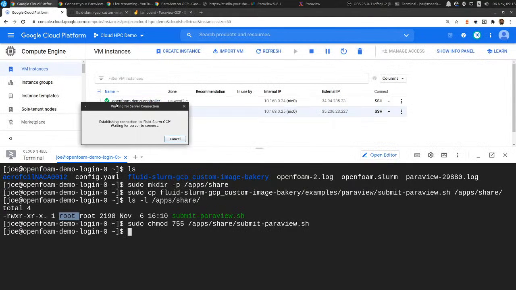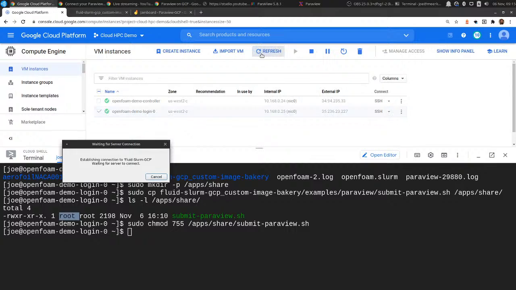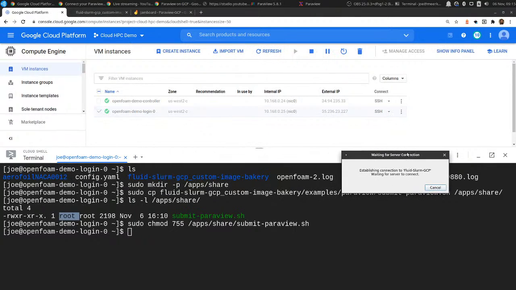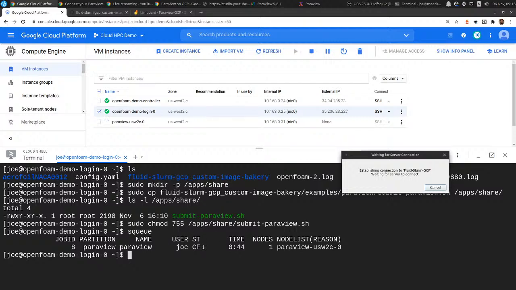On the Google Cloud side, when that job was submitted, a Paraview node was created on your behalf. And if I look in the job queue, you can see that job is in a configuring state as well. Now the nice thing is all this is auto scaling, so when we're done and we disconnect from the server, the job will be taken down for you, and then the compute node, after a few minutes of being idle, will also be deleted on your behalf. So you don't have to pay for those idle compute times.